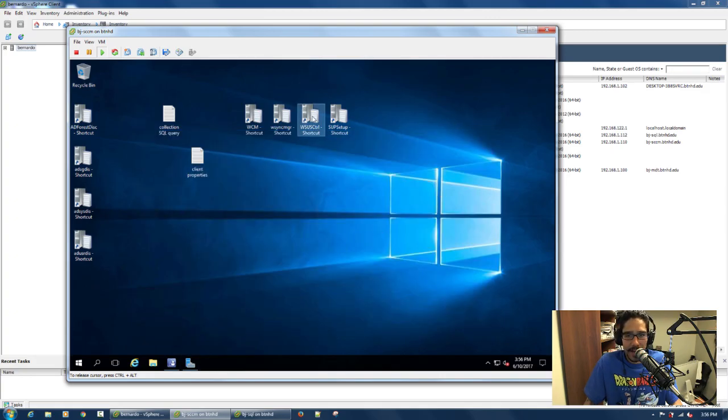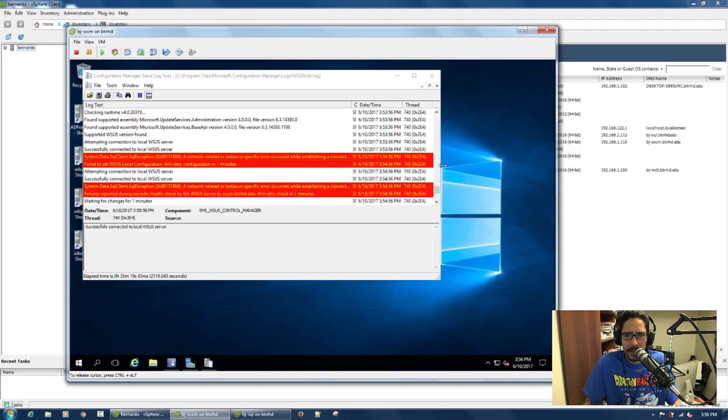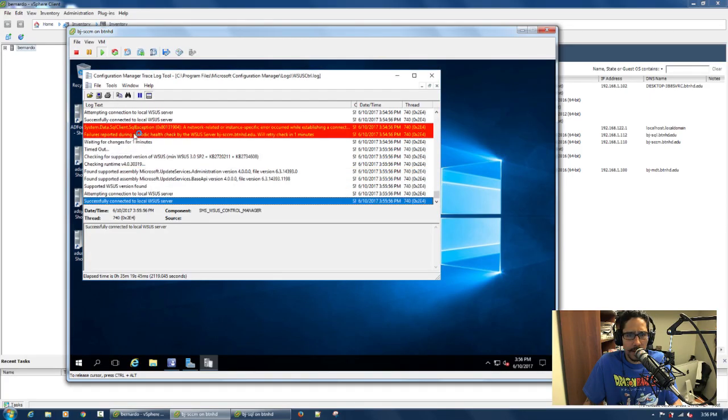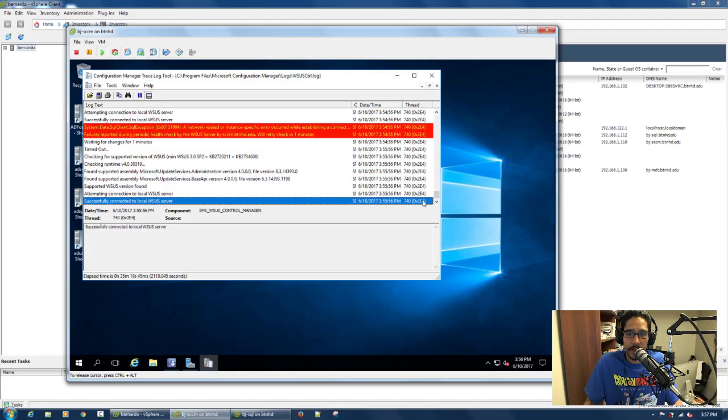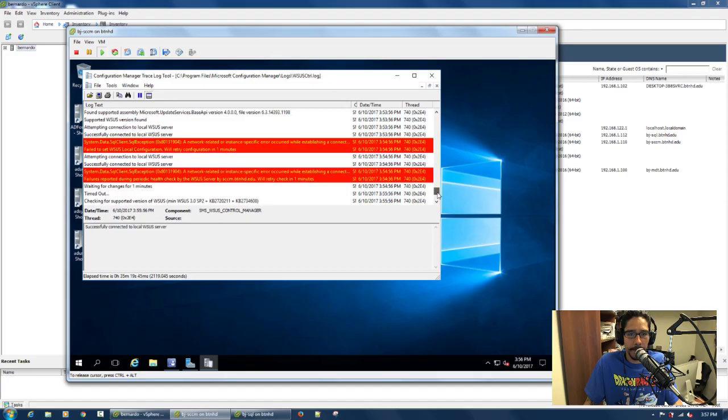So let's check this configuration. This is for the SQL. It's 354. Successfully. Okay, bam, right here. Look, 354 successfully connected. Checking for support. So this is the 355, which takes a couple minutes. Supported WSUS version found. Good. Attempting to connect to the local. Great, because we're doing the local. We're not doing the database anymore. I changed it. I said screw it, let's do local. We want it to work.